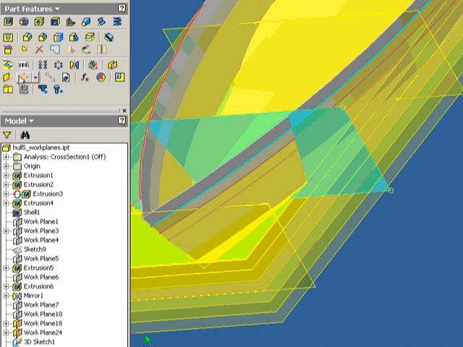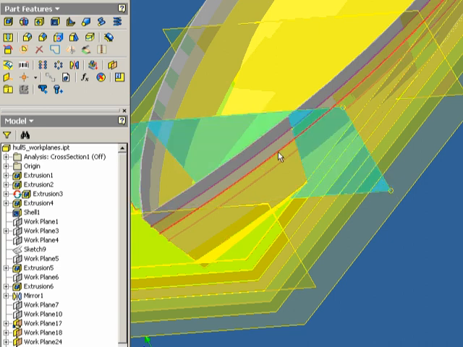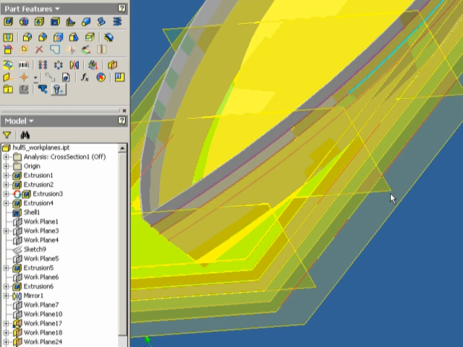And now when I create a work point, you'll see that my work point is selected, and that is the point where all these three planes intersect in the hull of the boat. I'm going to do that again, and I'm going to hold the control key down, select that red line, and do another work point. I'm going to create another one.